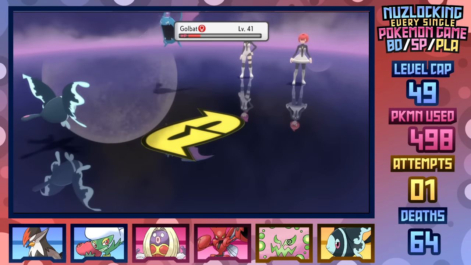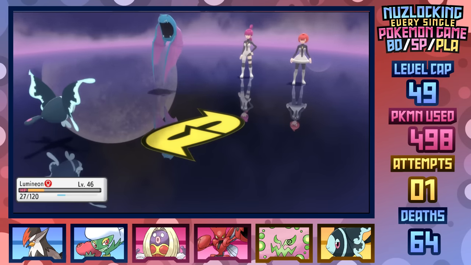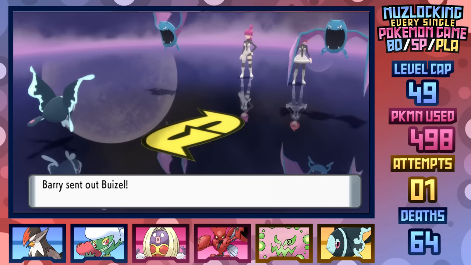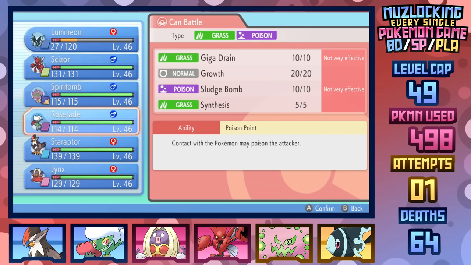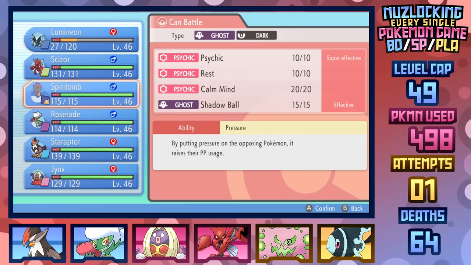However, as Mars brings in her last Pokemon in Golbat, Barry brings in a level 42 Buizel. Why the hell is this thing not a Floatzel yet? I've asked this 3 times already, and you have still yet to give me an answer.